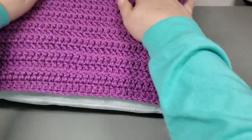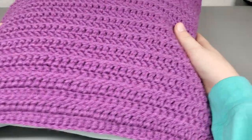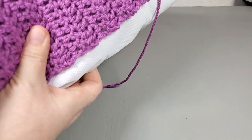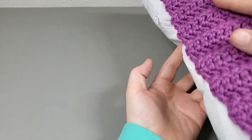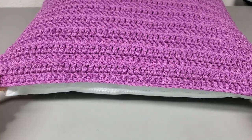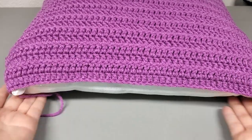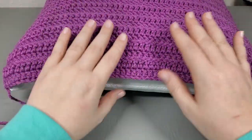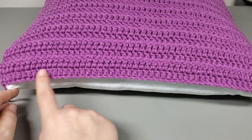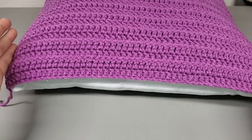So that way, like right now, I put my hand on it, the weight of my arms and my hands, and run it to the side, and you can see how much it just went over that seam. You see the seam at the top? And it's way over the seam now on both sides. So we don't exactly want it seam to seam, just a tad bit short, okay? Enough that, like, if you chain and you give that chain a tug like that and pull it over, it almost wraps around the pillow. And so that way you know how much give your piece is going to have. So what I did is just chain 55, put it on my pillow. No, it's not seam to seam. It's just a tad bit short.